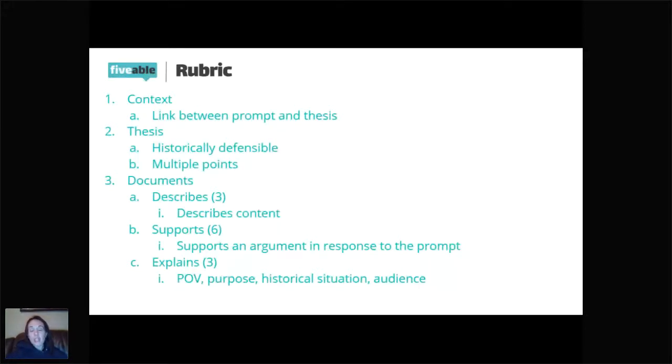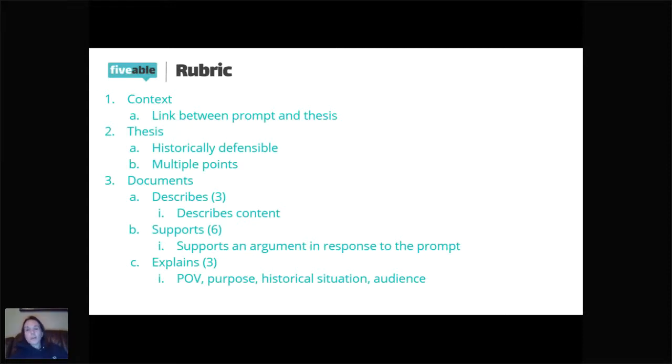And part of taking a firm stance is also saying the ways in which I'm going to prove it. One of the things we're going to talk about is this whole idea of grouping. If you can group the documents together with a common theme and shoot for 3 different groups, that means you would then have 3 different points that you're going to be proving in your thesis.